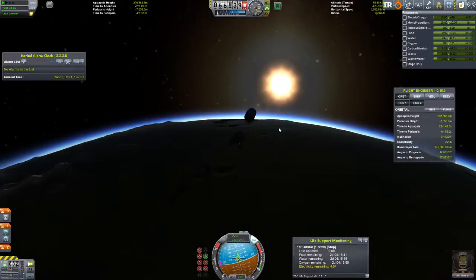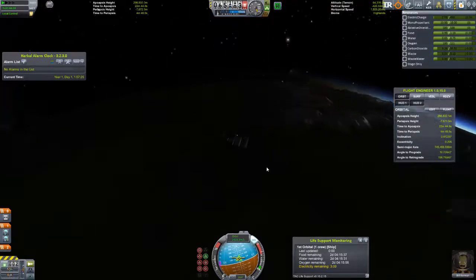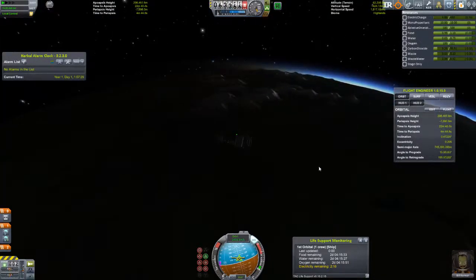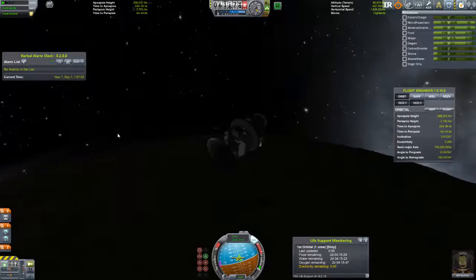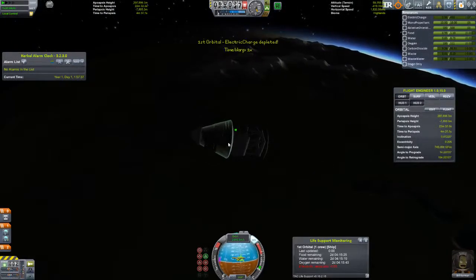There we go. So the only thing left is chutes and a heat shield. If we keep ourselves in the retrograde position, that should put our heat shield to the flames and hopefully protect our parachutes. I don't really care about the batteries at this point. I think the chutes will fire without batteries.